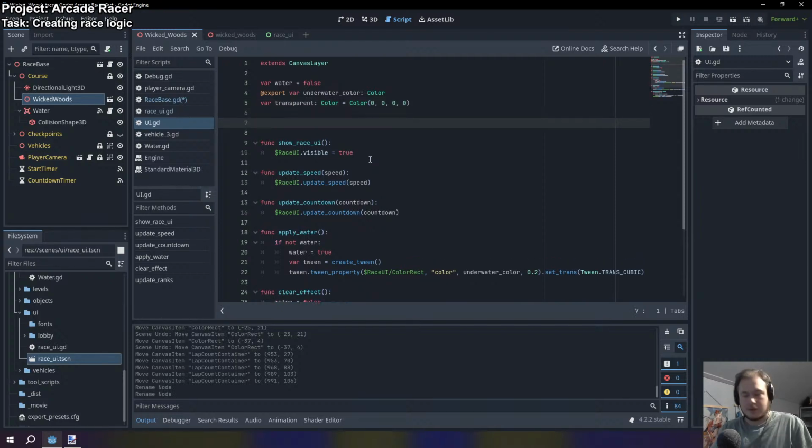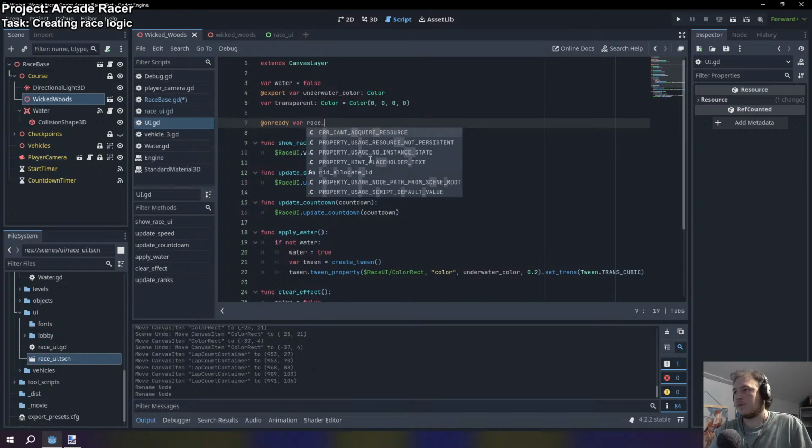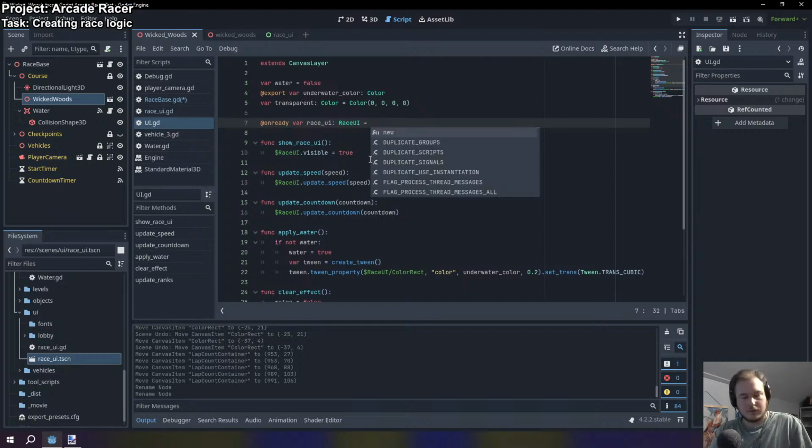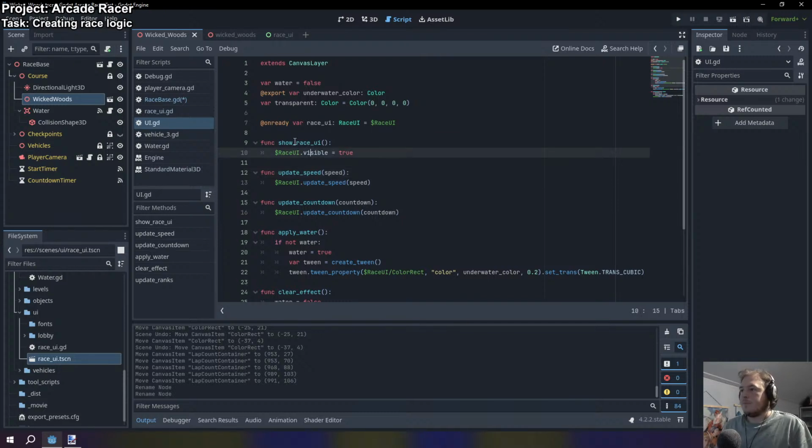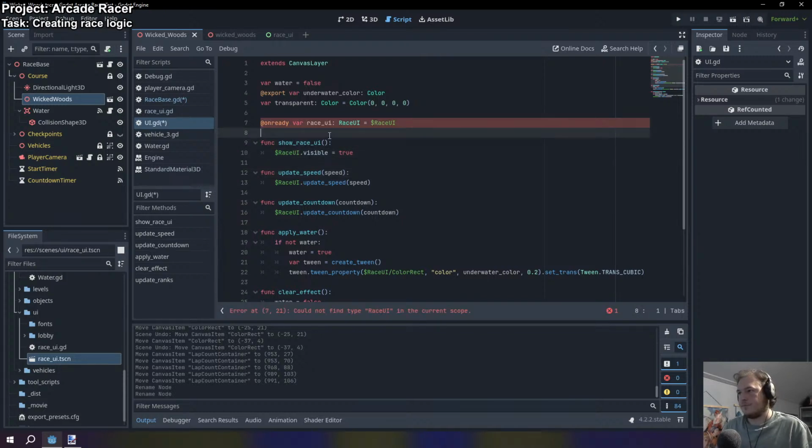I think I want to do like var or @onready var race, which is race UI, and that is UI. So update speed here.